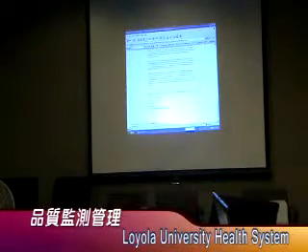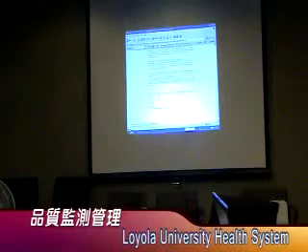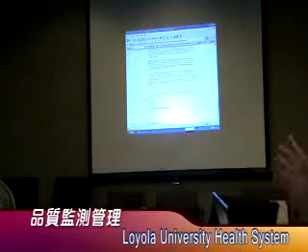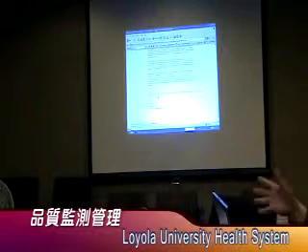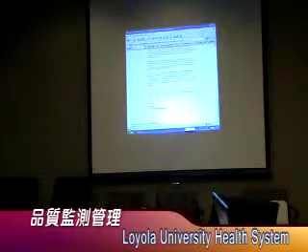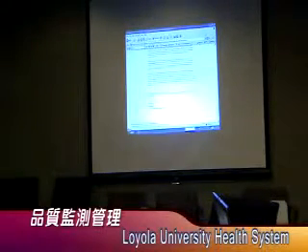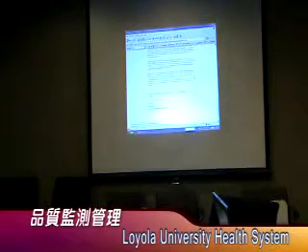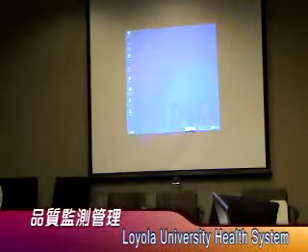Sentinel event. Yeah. So if the patient falls and dies, they looked at that data, and there were several cases. So then they decided to make that a national patient safety goal, because patient falls can lead to death, so now they emphasize it and have set a national patient safety goal.